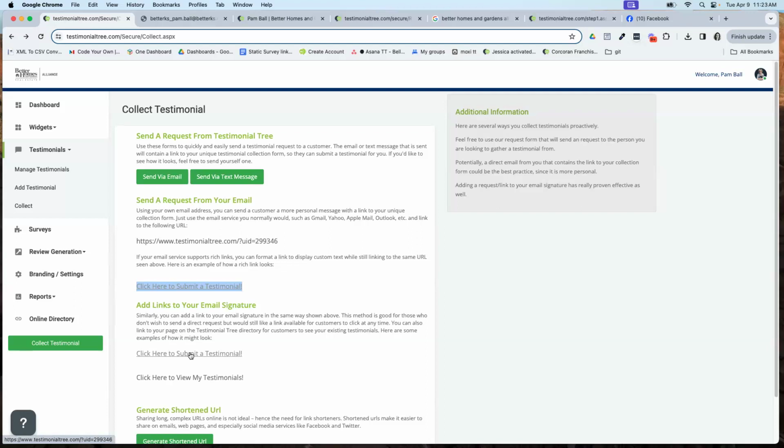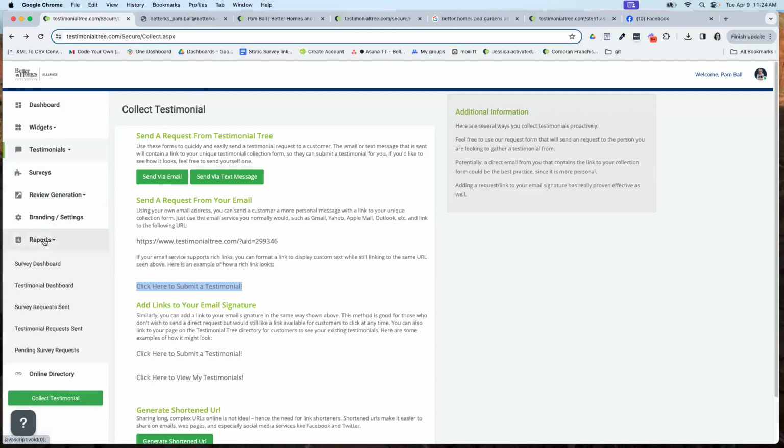And again, if anyone leaves you a 1, a 2, or 3 star, that's always internal feedback. So that's not going to be anywhere but in Testimonial Tree's dashboard. And the 4 and the 5s are the ones we help you share out. There's also a hyperlink to your directory page. So if you want to humbly brag, show off all your great testimonials in your email signature, you can even add that link into your email signature.